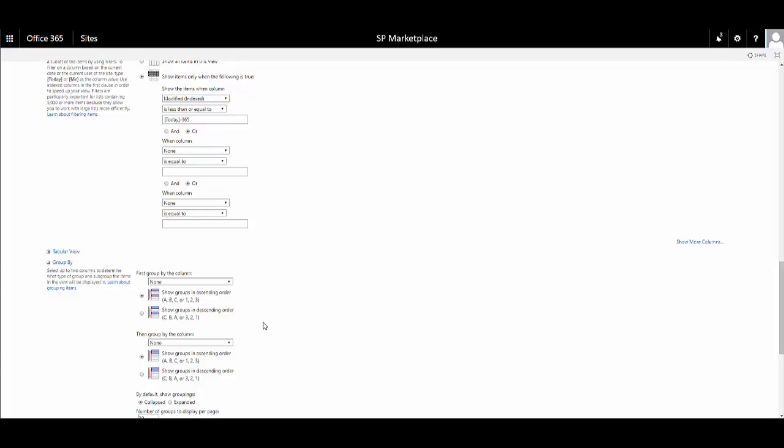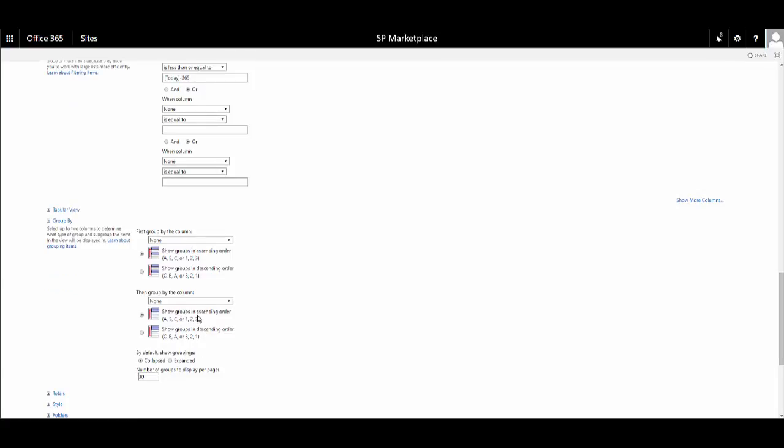I'm not going to choose any grouping right now, but you can also do multiple levels of grouping. So we could group first by department, and then we could group by owner, and we could see all of the assets that were in the HR department grouped by each owner. So I might be able to see that a particular user has a laptop, a desktop, a mouse, a monitor, and perhaps a headset, all owned by them. They belong to that department. I can group things up like that and know what everyone has.